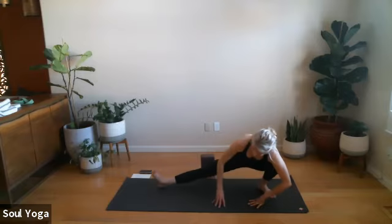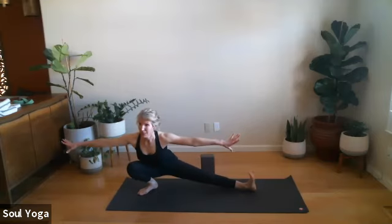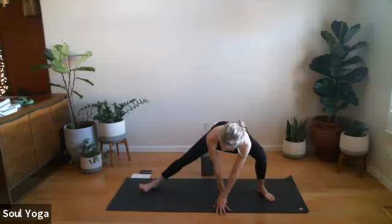Straighten the right knee. You can keep your hands on the ground here for that stability, or you can take the hands to your heart. Or float the arms for a little more challenge. Let's do three on each side. And then return to center.